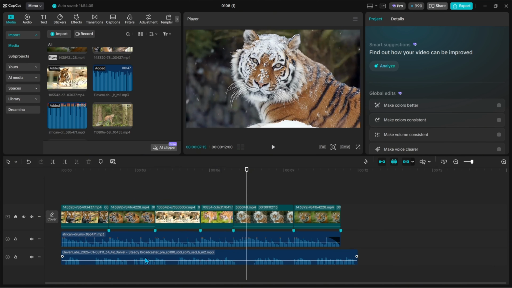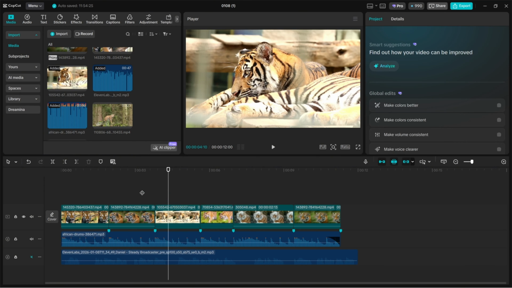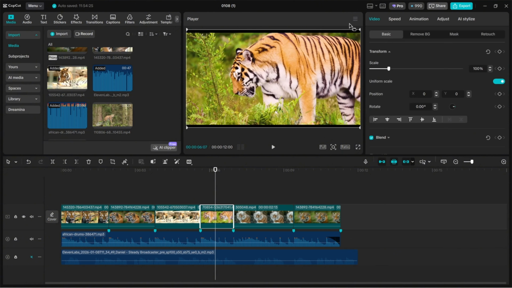Okay, let's leave this one for now. So I'm going to mute the track for the moment, because I want to do another little fix here. You can see this one, we have two black lines, which I don't want to have, because it's not going to be smooth. So I'm going to scale a bit.